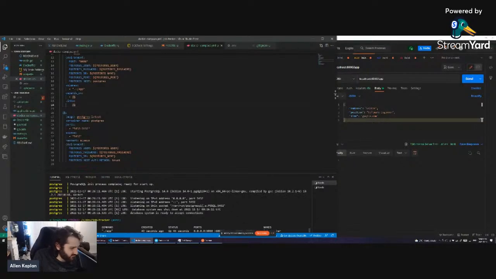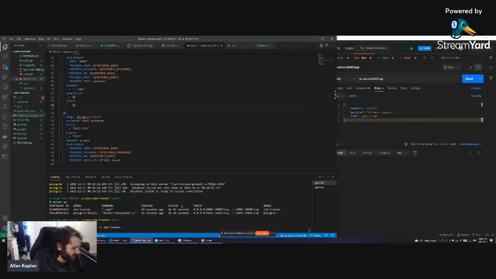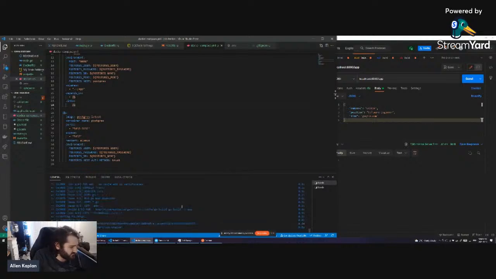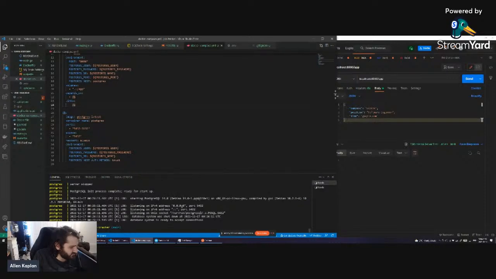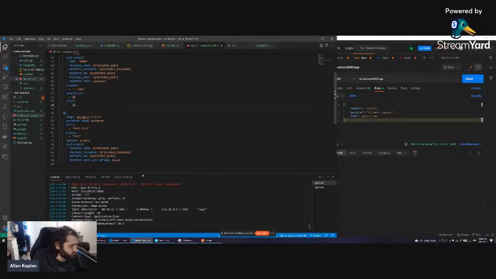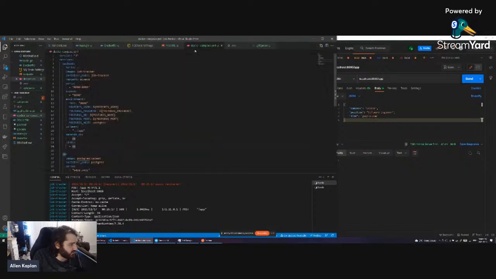Database was shut down. Database system's ready to accept connections. Try make up once again. Our docker compose should be restart always.